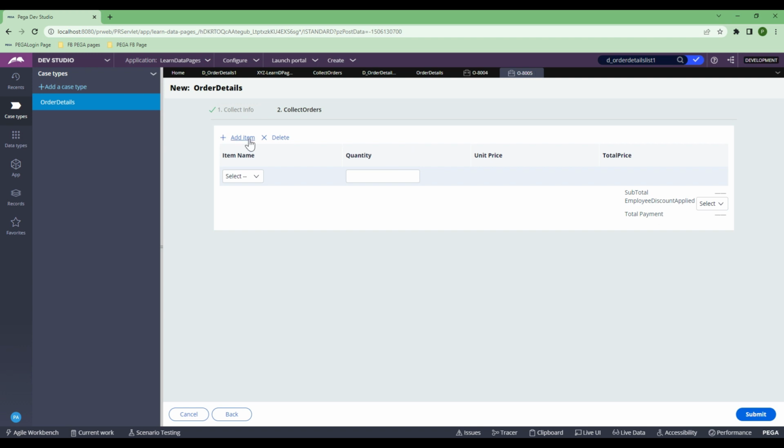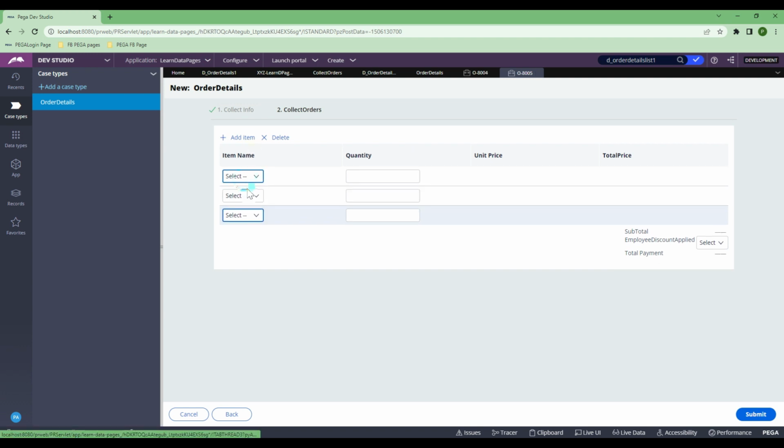If I have multiple items and I change to chips here, that means I should get the unit price for chips. If I change to ice cream here, I should get the unit price for ice cream. So to do that, I need the data transform to execute in this particular context. In this particular context means, technically, OrderDetail dot item number 1, right?